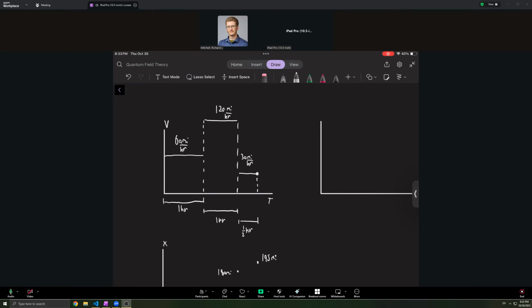I wanted to explain a little bit more about going from a velocity graph to a position graph. Now in the last two videos we used this very simplified example here. But you might have been saying to yourself, Richard, this is really quite an idealized situation. Never in real life would you be going exactly 60 miles per hour for 1 hour, then instantaneously go to 120 miles per hour for another hour, and then instantaneously go to 30 miles per hour for that last half hour. In reality, we know that velocities are continuous and changing all the time.